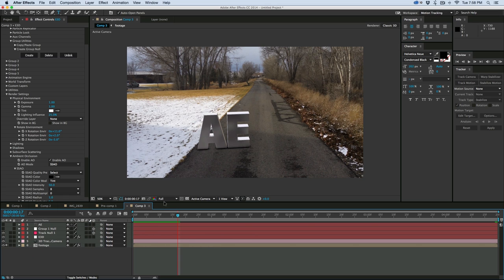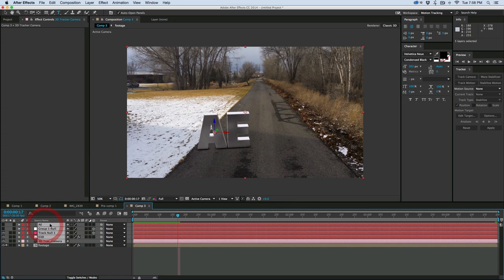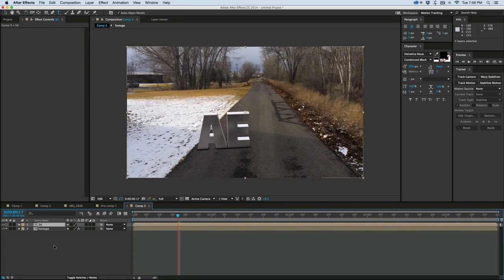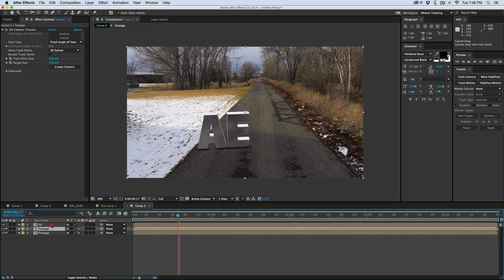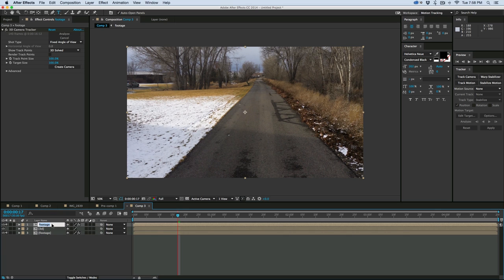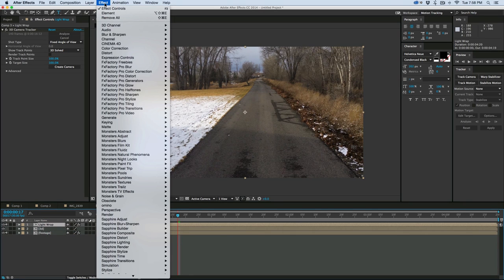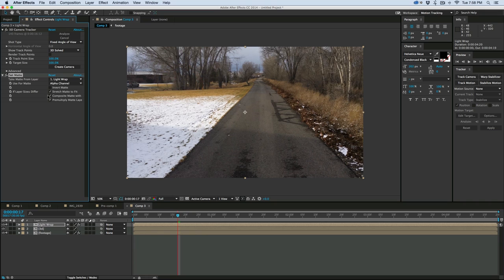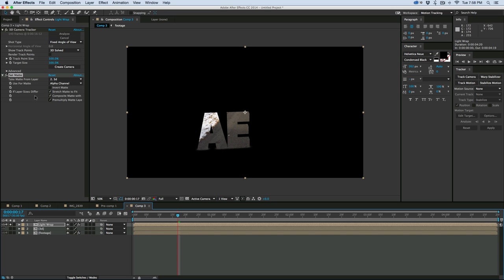But there's some other little techniques you can do to make a 3D render kind of fit in here a little bit better. And the first thing I'm going to do is I'm going to pre-compose all of these layers except for the footage. Because I want to create a light wrap. So let's take the footage, duplicate that, bring it on top. Give it a name, light wrap, and then what I'm going to do is go to my effects, channel, set matte, set that map to the 3D layer, and if we solo that, you can see what it's doing.